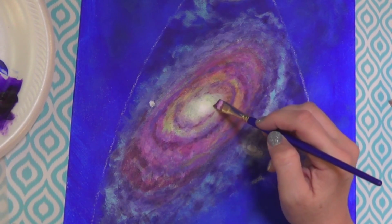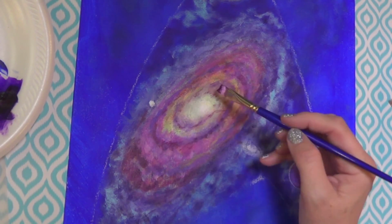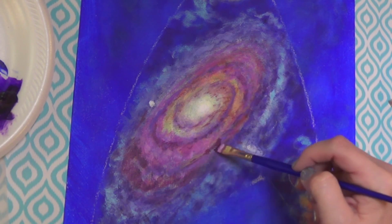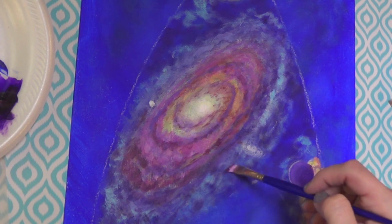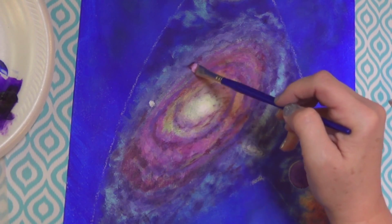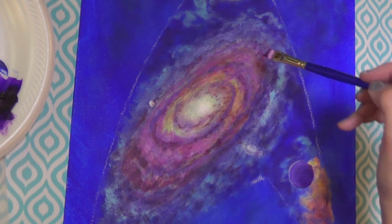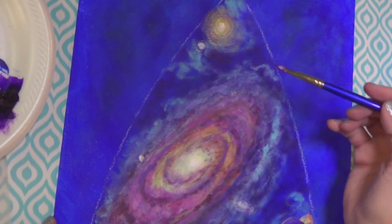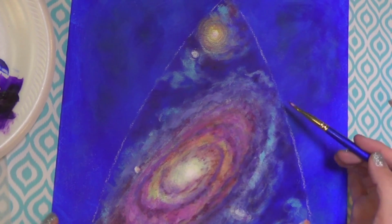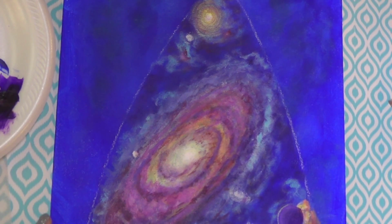Okay, and then there's a few little random kind of wispy things that happen in some of that lighter area there. Really good. I'm going to put a little bit of this color up here around the outsides of this galaxy on top of that teal color. Just unify it a little bit.